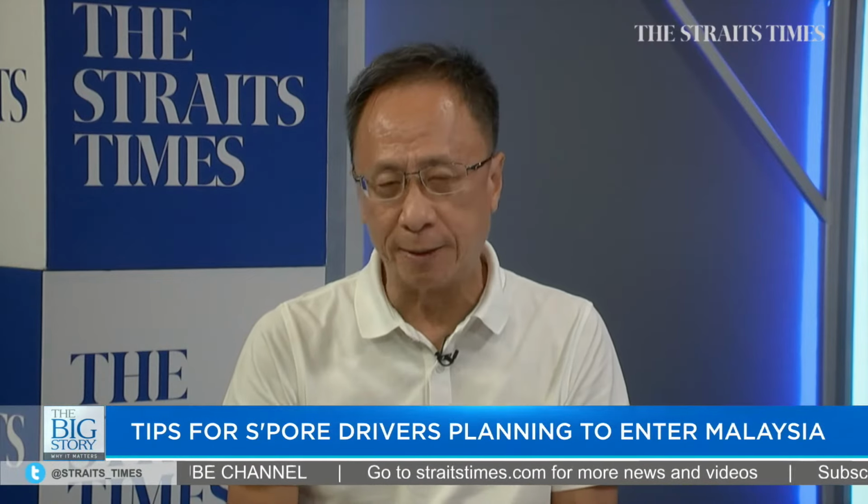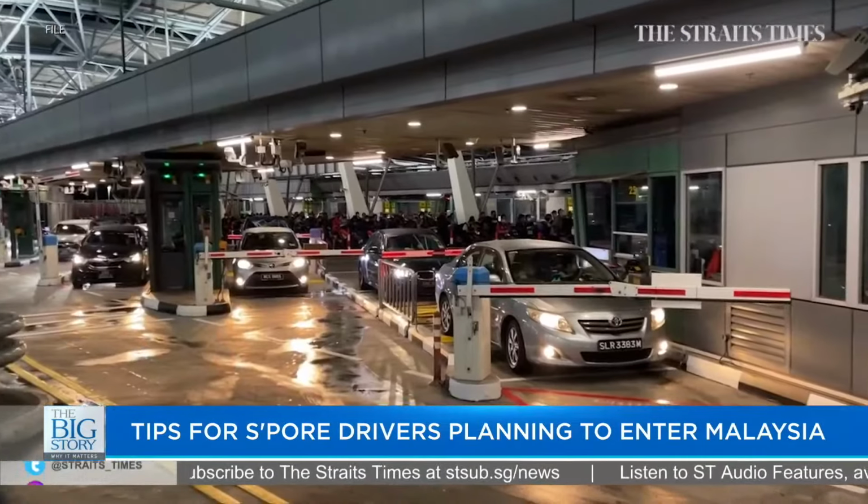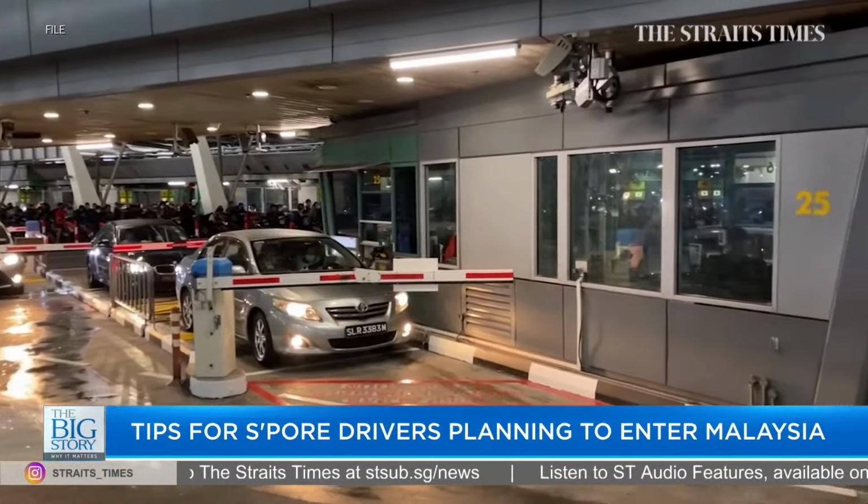Try not to road hog, right? Even if you are going 110, it doesn't give you the right to be on the right lane. The other thing is that going at high speed, you have to make sure that your car is in good order, right? Tires are well inflated. At higher speeds, typically you don't inflate too high, don't overinflate. The danger of overinflation at higher speeds is that it's riskier.